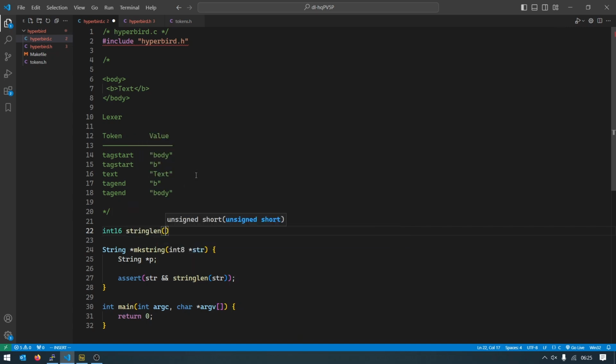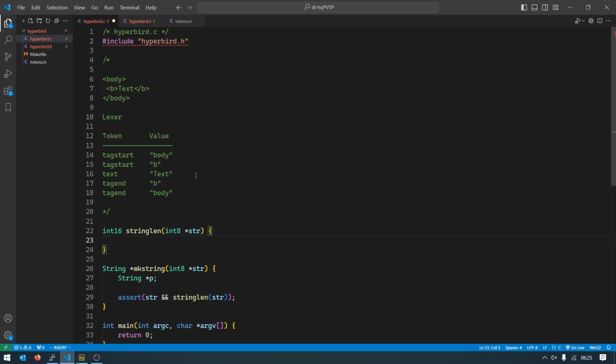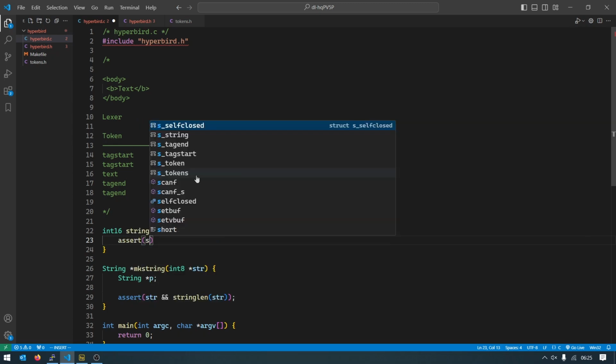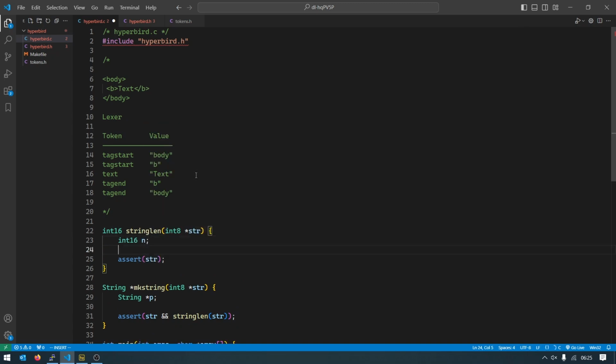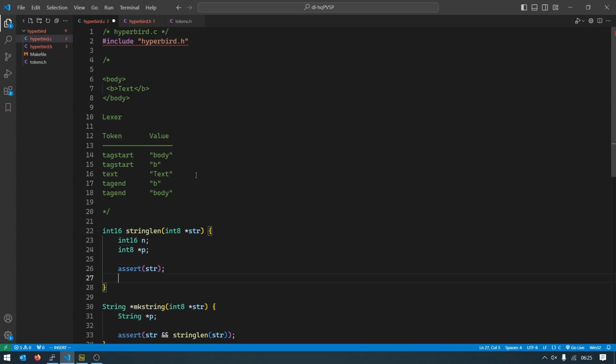String len, and it will take an int 8 str. We need to assert that we have an str. And we need to have some kind of counter. And we need to have a pointer. Which we'll call p. And then we'll do a for loop where we set p equal to str.